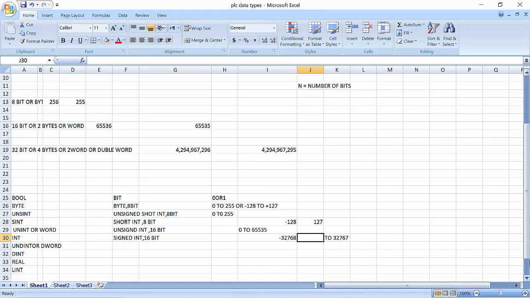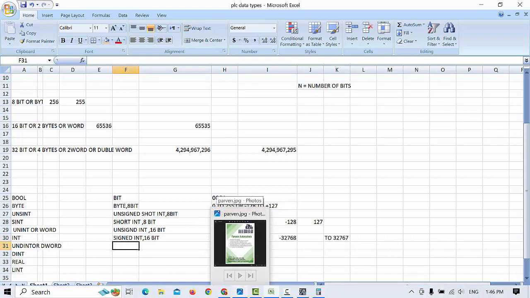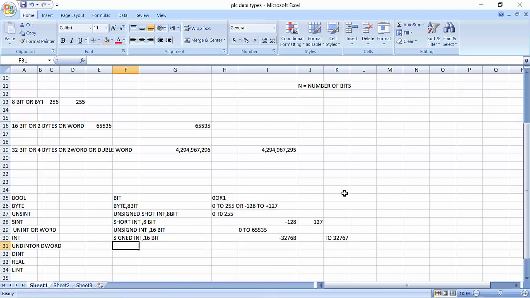Same as per UDINT or DWORD data, when you're using, unsigned double integer, unsigned double int, are called 32-bit.